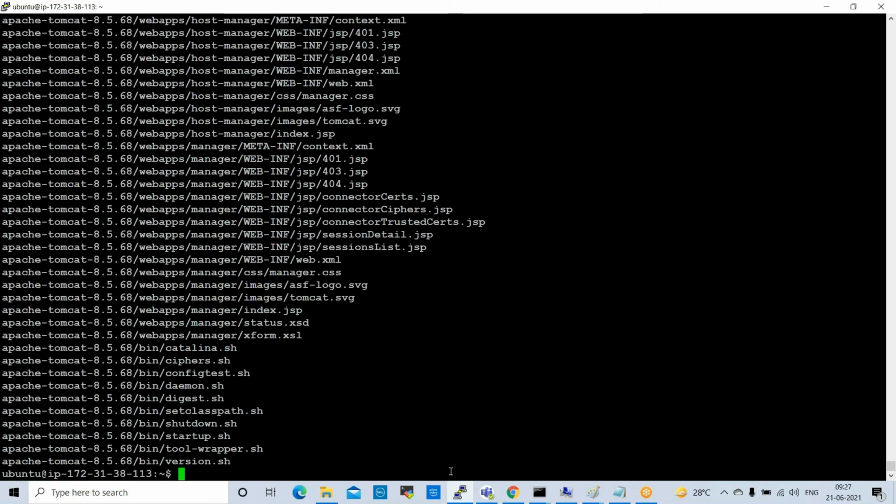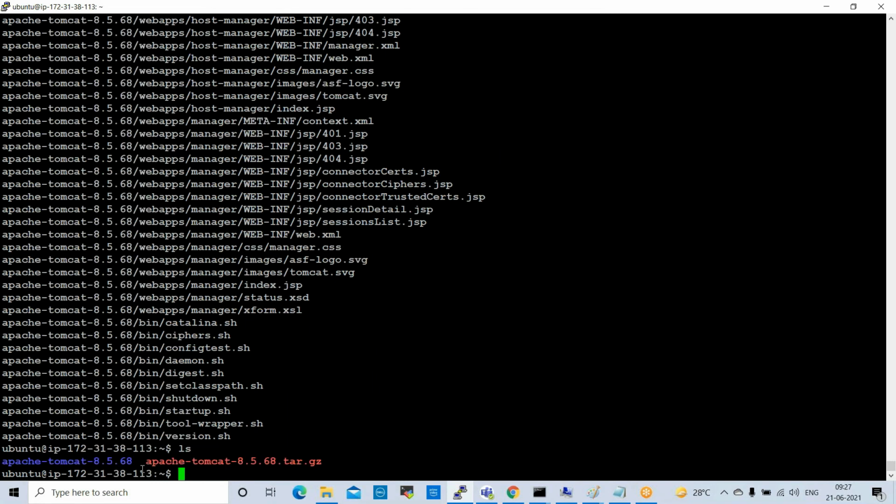Now if you check ls, which lists files and directories, see here, it is untarred. If you want to access or configure this application, we need to go to the Apache Tomcat path. To go to this path, type cd, change directory. cd APA, just type APA and it shows the full path.